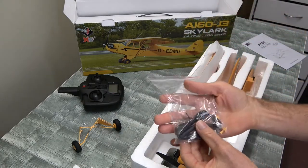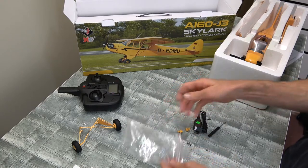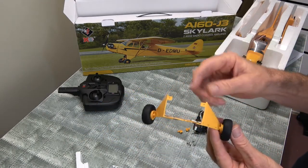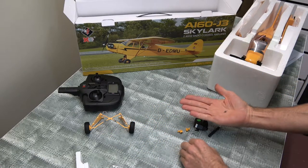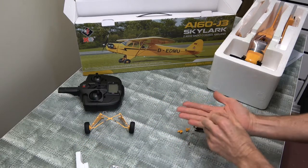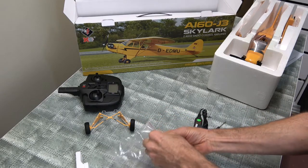Got a little bag full of bits. Let's pull them out. We've got some little tiny bits. We've got a little bit of assembly to do on these. Does look like the wheels just push in, but we might have a couple of little screws to hold them in. And we've got some tiny, that's probably the worst thing with this plane. Look at these, tiny little springs. We don't want to lose them. There's another one. So you get four tiny little springs. We'll put them in the bag, we don't want to lose them.